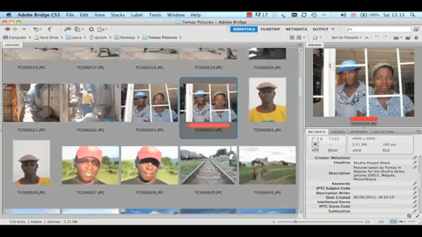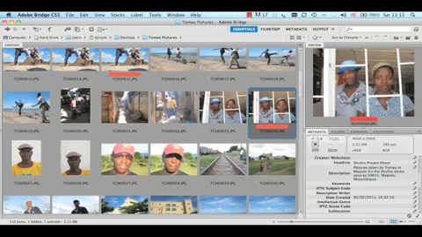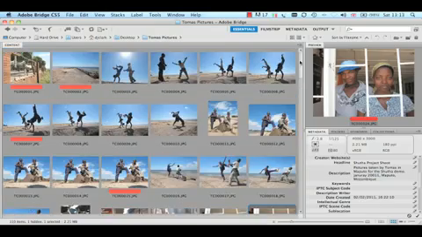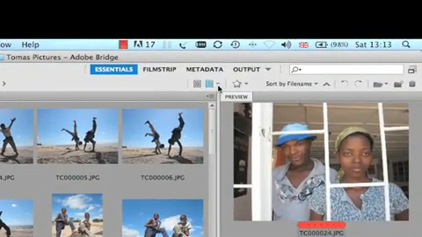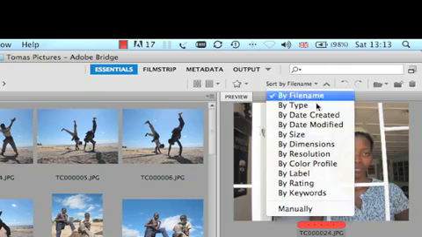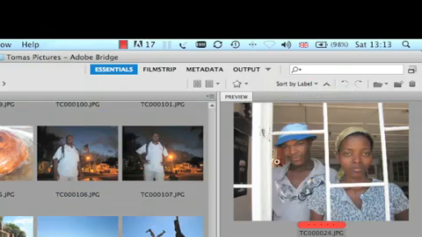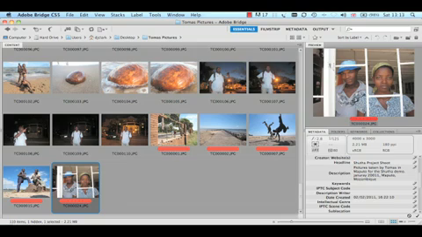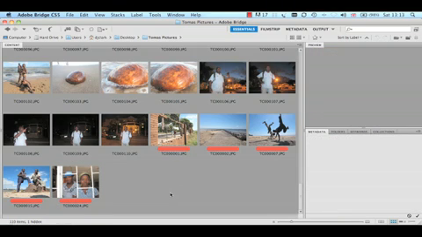Now I haven't been through all of them, but the next thing to do for me is then to sort the images by label. Now up here on the right hand side you can see sort by file name, but I want to sort them by label, and that way it's going to put all of my selections all together at the bottom of the grid here. So there they're all sorted, and so in the next lesson we're going to now open those up in Photoshop and do some very simple editing.